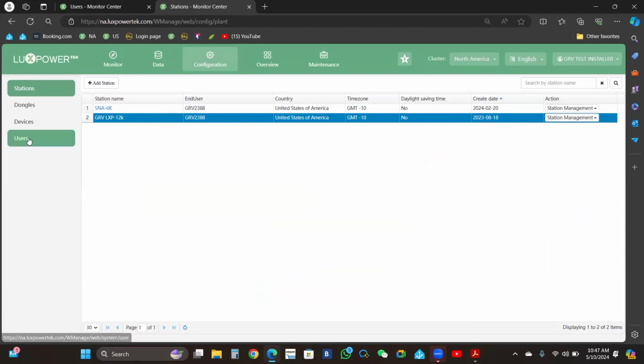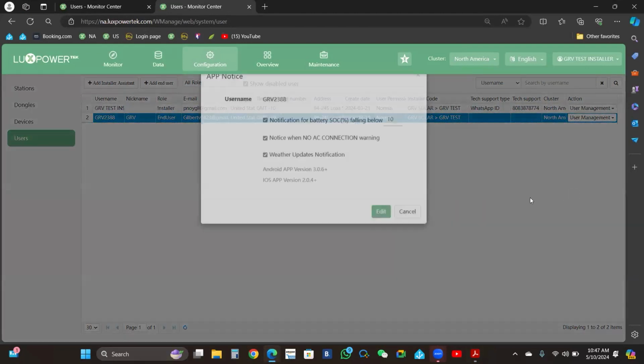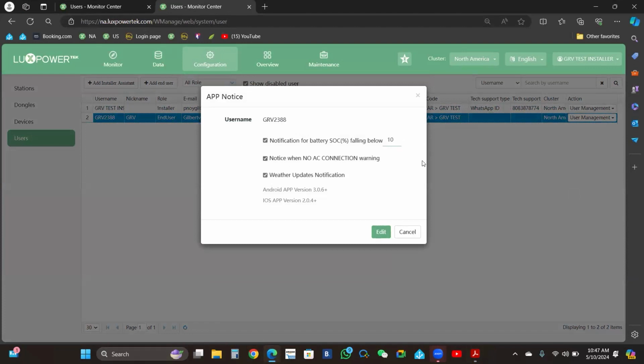Also, the app can send you a notification if there's a grid power outage, which is the no AC connection warning, or you can also get a notification for the battery SOC falling below a certain level. And if you register your station for the weather update notification, it will also notify you.